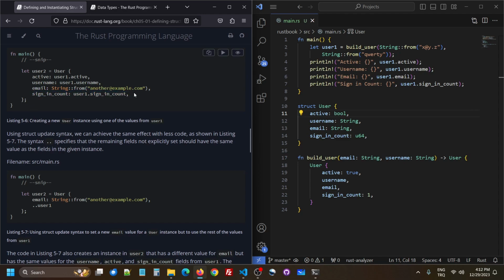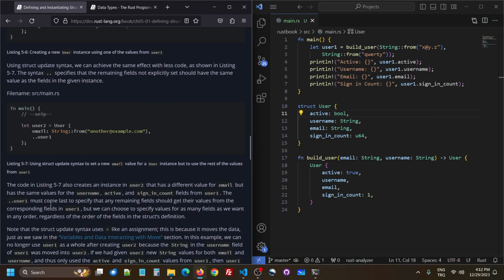If you're just specifying the fields like this, there's a comma after the last element, right? I think JSON format is like this as well. There's a comma at the end of the last element. But here, if you're using the struct update syntax, there's no comma after it.